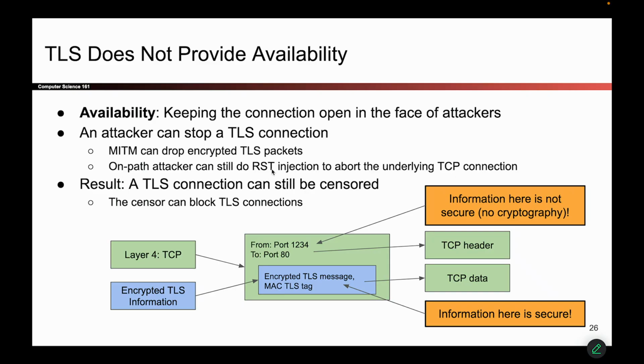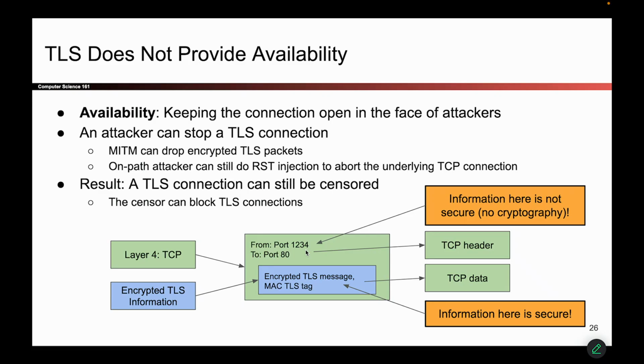Now, sometimes when people see this, they wonder why TCP reset injection is even possible. I thought TLS encrypted everything. Why is TCP injection possible? Well, remember, TCP and its headers are wrapped around the TLS header. This is what it means to pass the packet down the stack and wrap additional headers around it. So TCP is this outer header. It's unencrypted. And the reset flag lives here in this green unencrypted header.